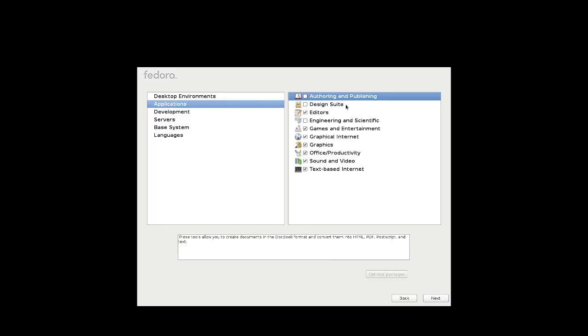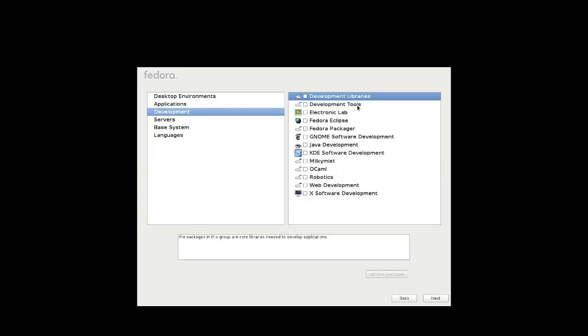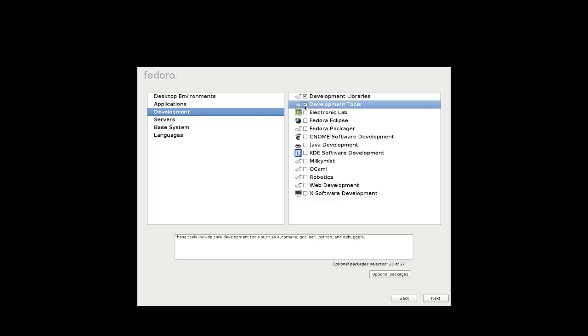So what other applications do I need? Let me click on development. So the development tools. Development libraries is going to install some packages, and then I have development tools.